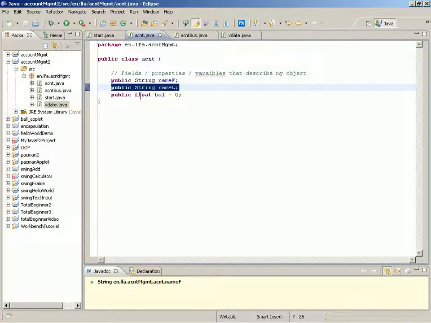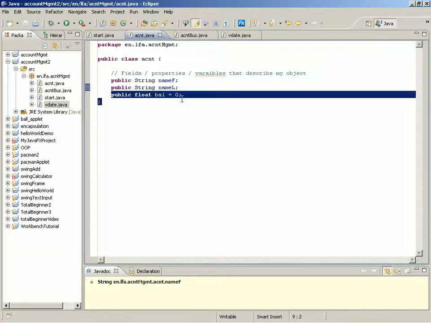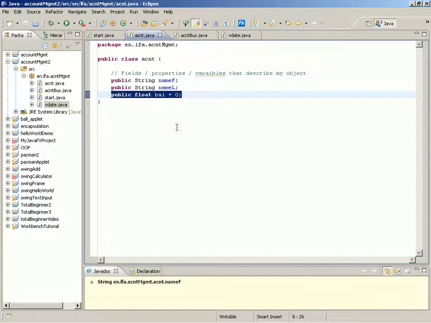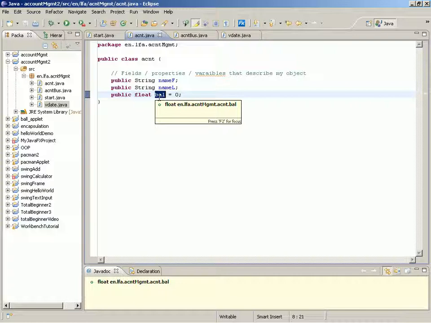Okay, and now let's take a look at this line here. Balance is the variable property or field called bal, and I set it to the initial value of 0. So this little operator here, the equal sign, you've seen it before, obviously. This is an assignment operator. So I'm assigning balance the value of 0.